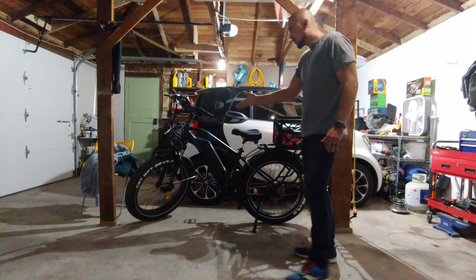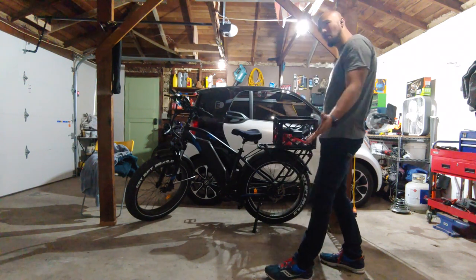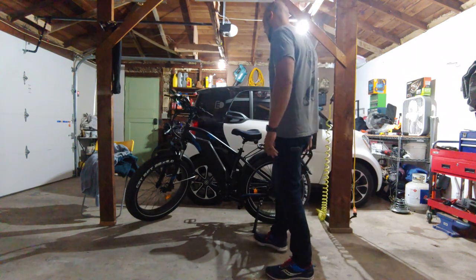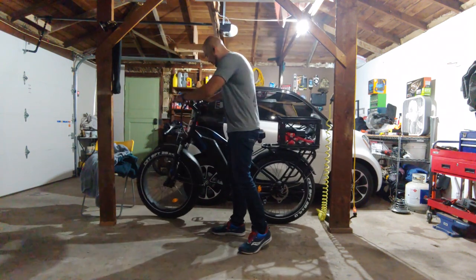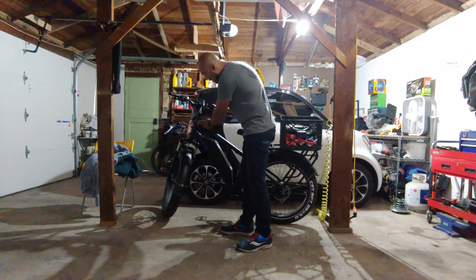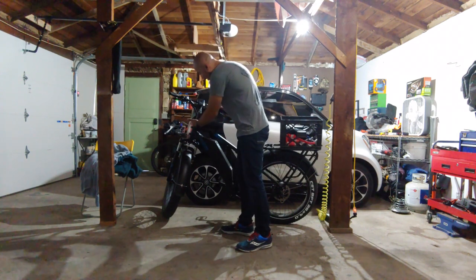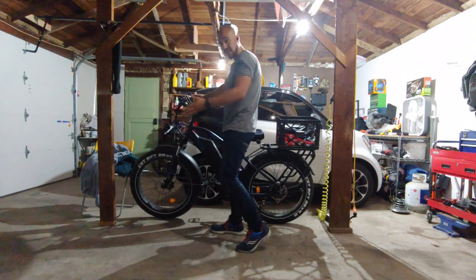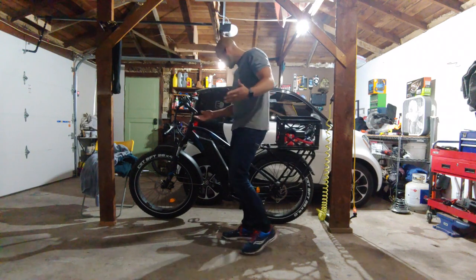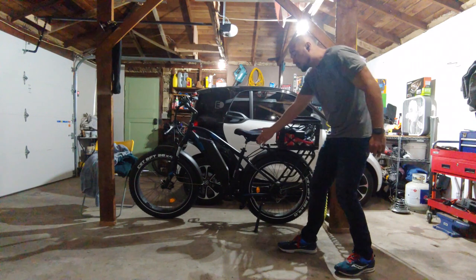In my first video I noticed I did not go over everything this bike had, because a lot of people aren't even aware of the Ariel Rider Kepler — even as a moped or a bike. Hydraulic disc brakes, full front forks obviously. Kepler does this really cool thing where there are actually two spacers on the head tube, so if you're shorter you can lower the whole stem down — just chop off the top and lower that bad boy. Headlight, turn signals, thousand watt hub motor, 52 volt 20 amp hour battery.